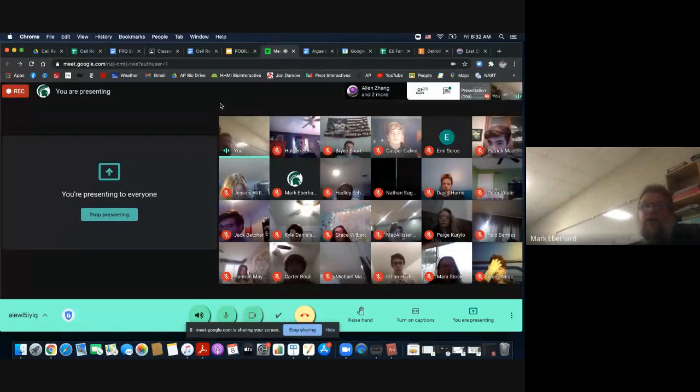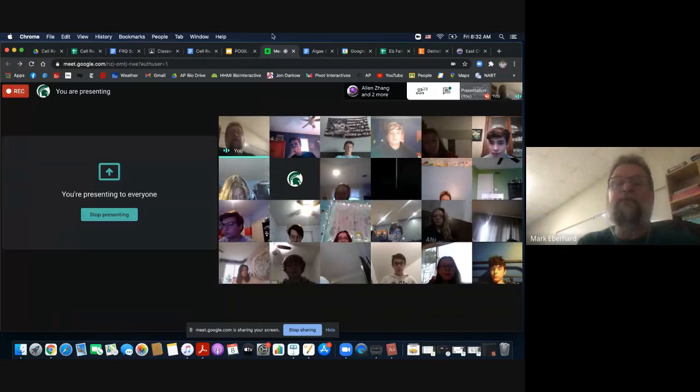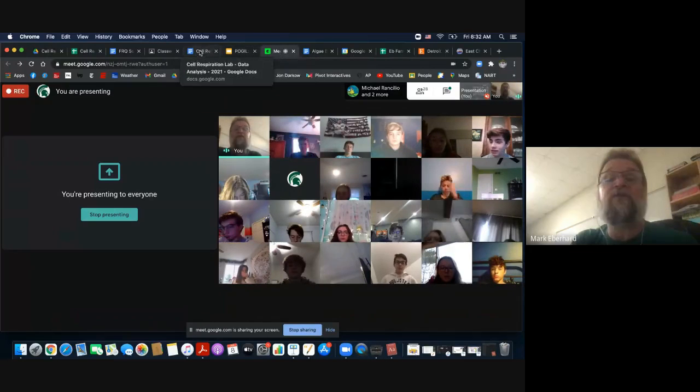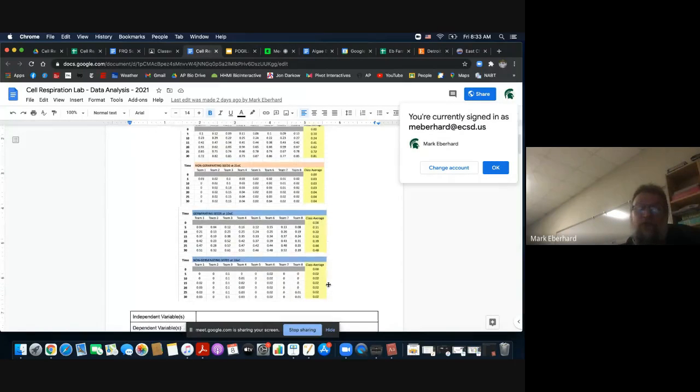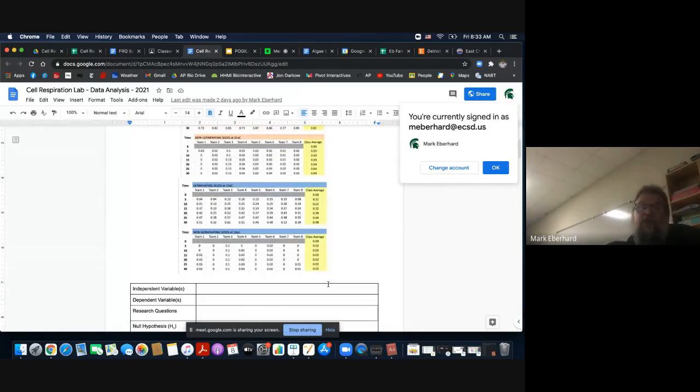Okay, so I want to take a look at the lab investigation, this one here, and just see that we were interpreting this correctly. So we should have seen that there were two different independent variables that we were testing. One, we were looking at the type of seed. By that, I mean germinating pea seeds that were actively growing versus non-germinating or dormant pea seeds. So that was one of the differences.